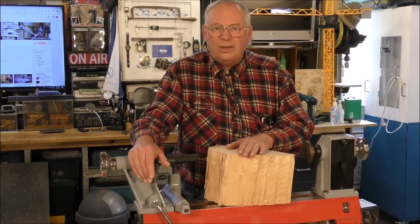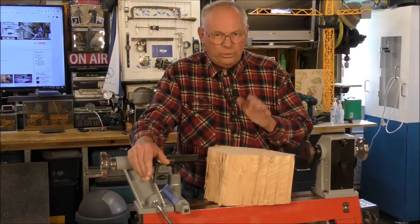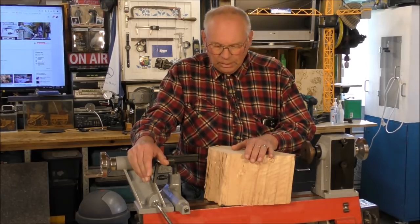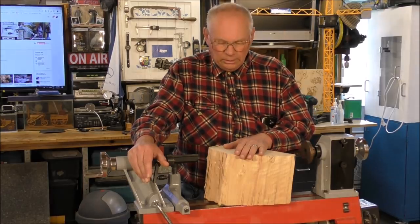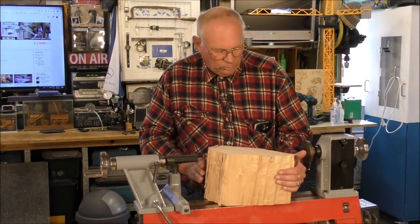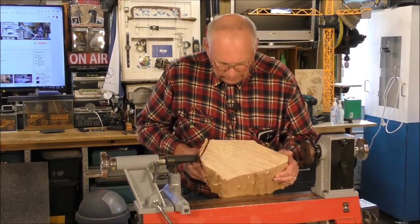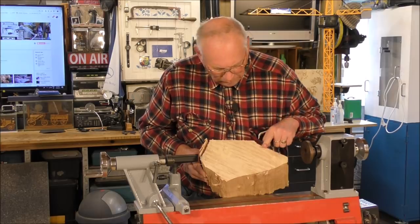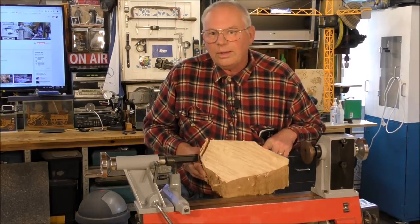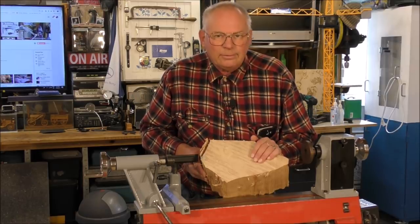A lot of the trees are damaged with bugs, and they've got limbs falling off and they're dangerous, so the tree gets brought down. So this is probably one of those. What I'm going to do is trim off this section here with the bandsaw. You don't have to have a bandsaw, you can do it with a manual saw, but that's hard work.